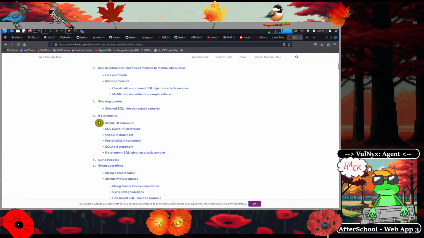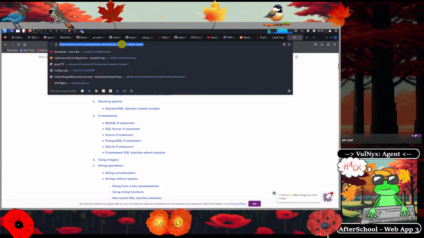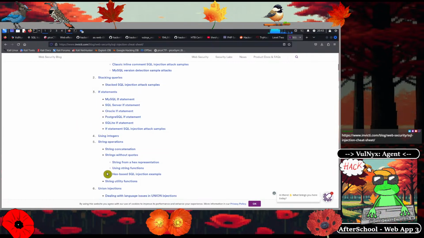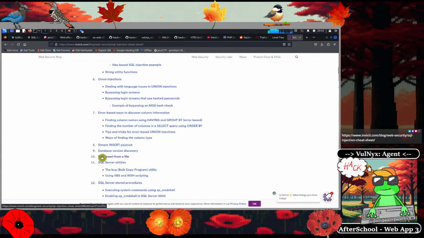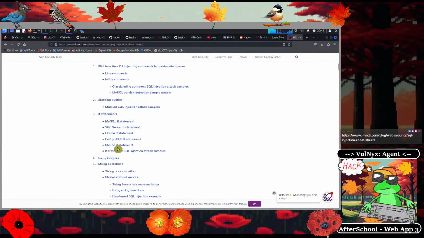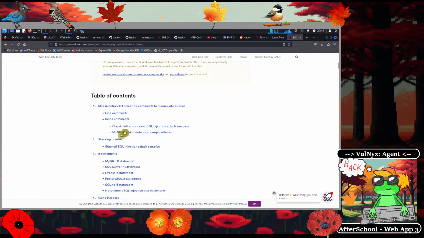And remember that each different piece of SQL software is going to have its own commands. So I'll just paste this into the chat just in case anybody wants to look at it. But you probably won't understand most of what's going on in these cheat sheets, because we're just starting with our SQL injection education over here.